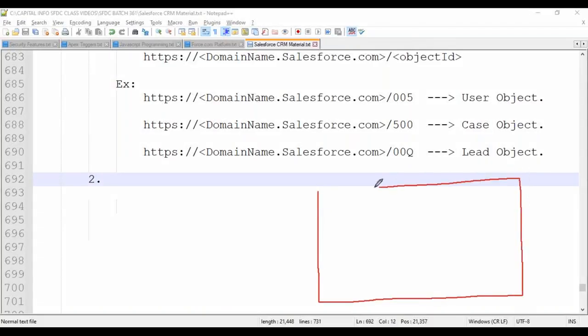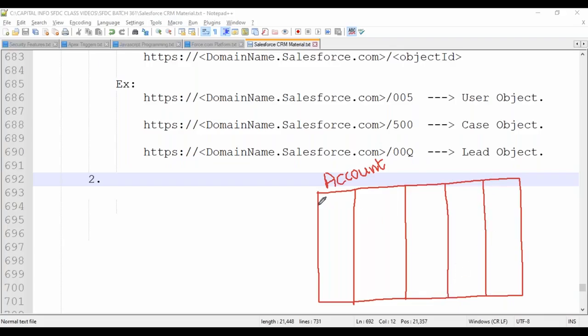For example, I have my account object here. In my account object, many fields are available, many columns, like ID column, name column, rating column, phone column, industry, annual revenue. Today I'm creating a record here.